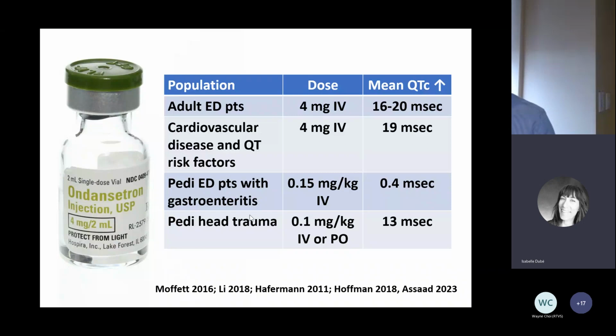I mean, as a times one, does it really matter anyways? How long is the QTc going to prolong? Usually it's just a couple of hours. So the question was, how long does a QT interval remain prolonged after a dose? And it's usually about 3 or 4 hours, which is about the dosing interval anyway.